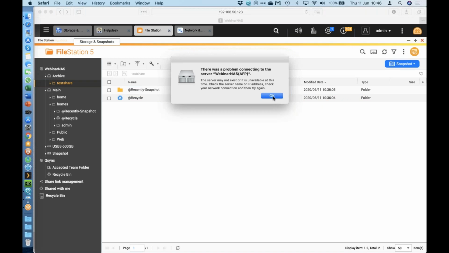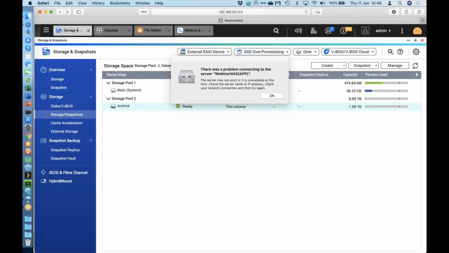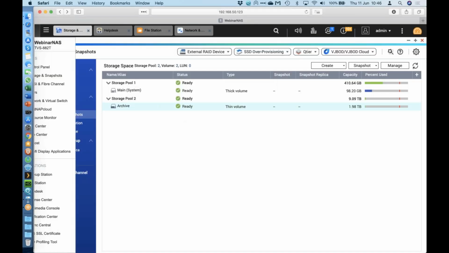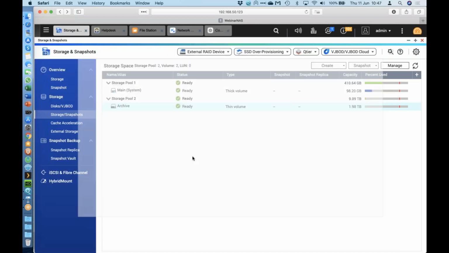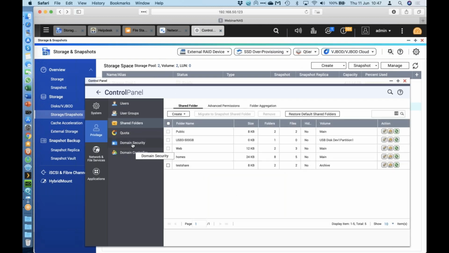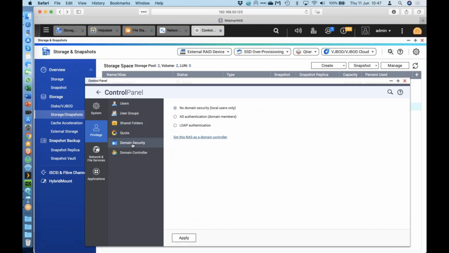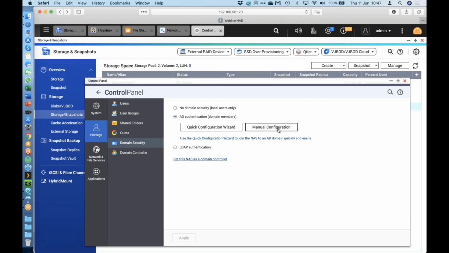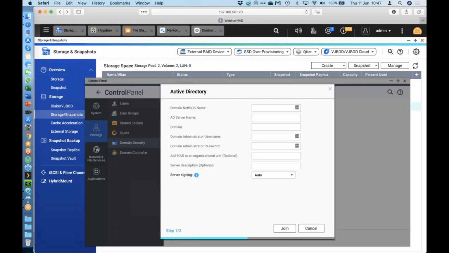Some other options that we've got within the NAS. So if I was to go down here to, let's have a look here, go down to the shared folder section. We have the options for domain security. So anybody that wants to use the QNAP for an Active Directory domain, you can have it be an Active Directory domain member. So here you've got a wizard that you can do, or you can just type in the manual configuration directly. So within the manual configuration options, you can go through and see all the different options to enable it, or you can use the wizard that's there.